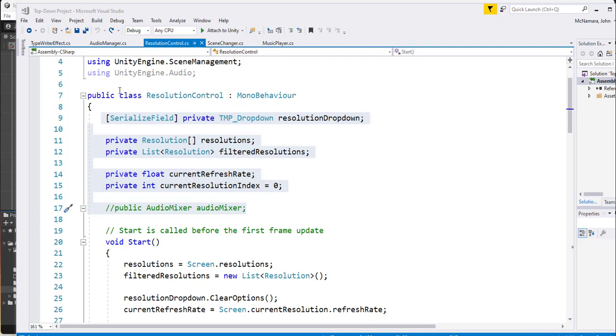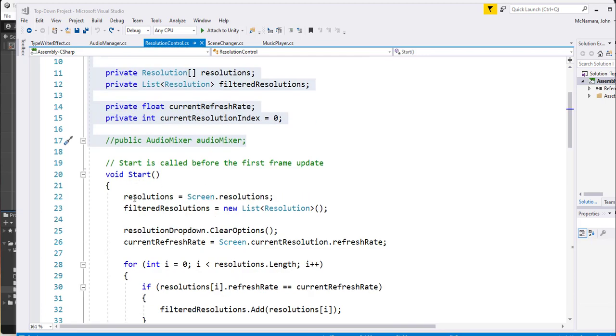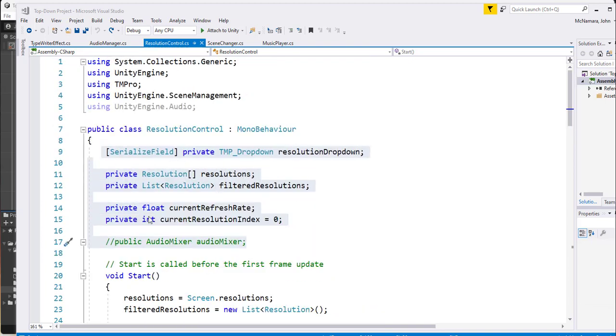And we declare this right after the class, and that way they're globally available anywhere in the script. If I create a variable inside a function, it would only be available inside that function. But if I create variables out here, they're available anywhere in the script. What these variables do is this variable creates an array, and an array is a collection of data of the same type, like a collection of integers, or decimal values, or colliders, that kind of stuff. So it's a collection of items that are the same type.